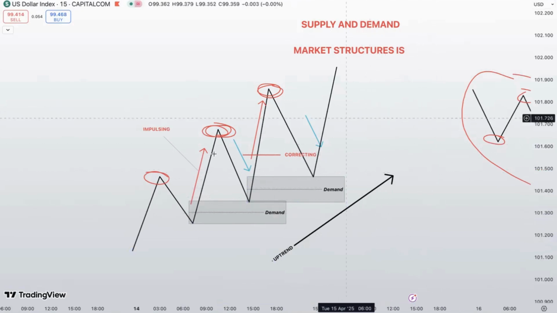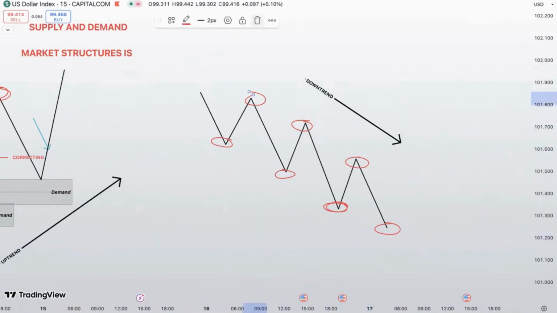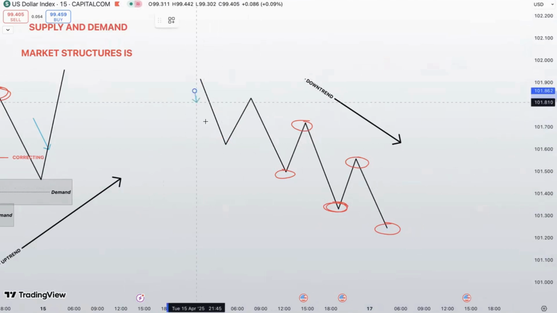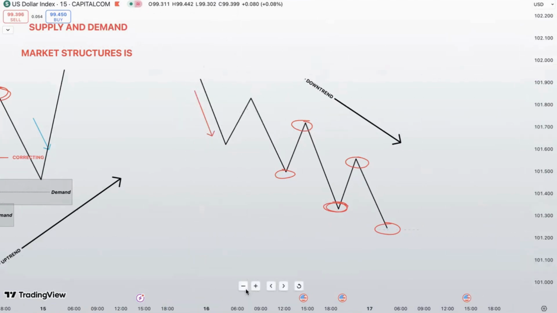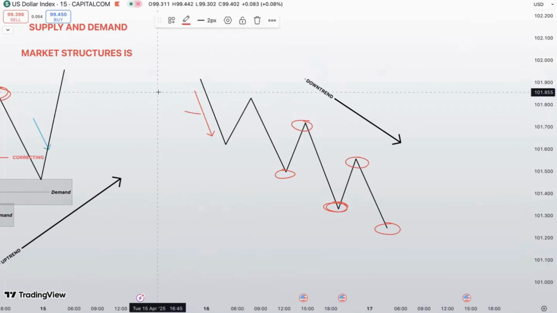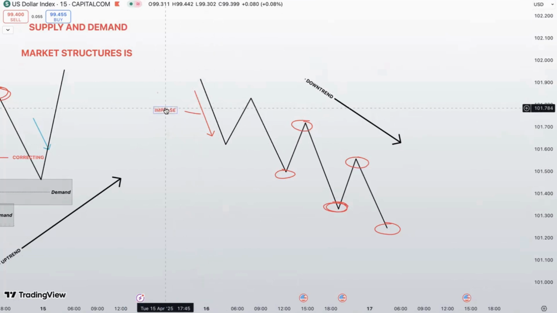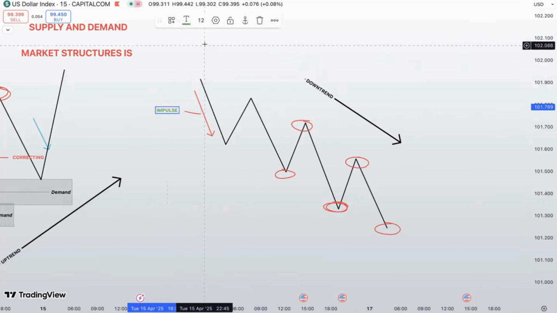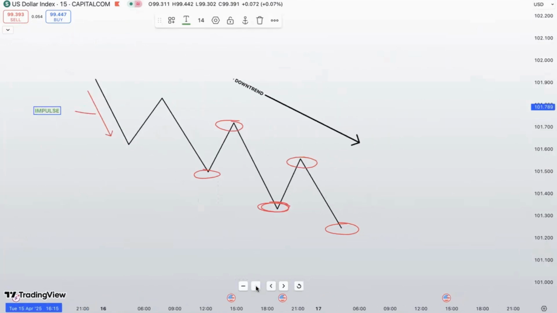Now let's go to your supply. So same as your supply movement, as your market advances towards the lower side, now this is inverted. What that means is that this becomes your impulse move. Let's just change colors to that. Now this becomes your impulse move, that becomes your impulse move to the downside, right?